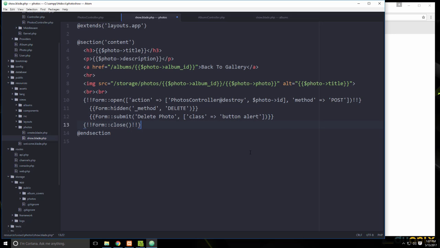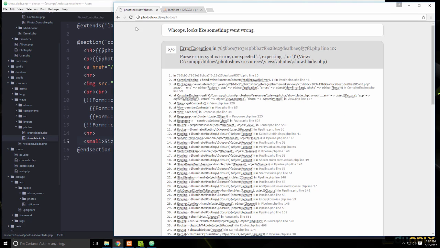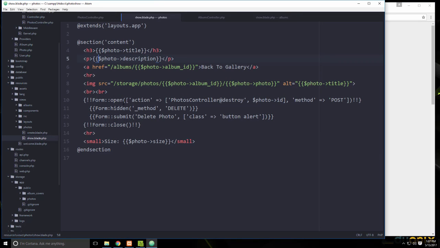Alright. And then under the delete button, I just want to put an HR and then the file size. And I'm going to put that inside of small tags. So we'll just say size, and we can get that using photo size. Alright, so let's try that. What do we got here? Unexpected colon, expecting comma. Let's see, form open.